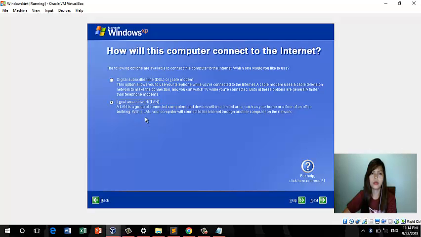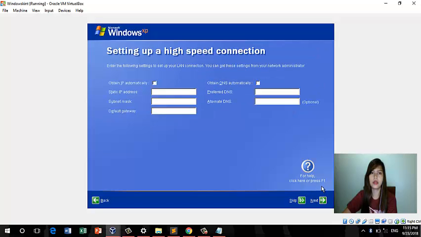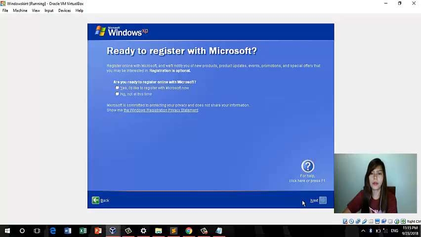So if you want, you can choose any of these which is suitable for your computer, but for me, I'll be using the LAN. Next. So you can put an IP address, but for me, I will not put an IP address.